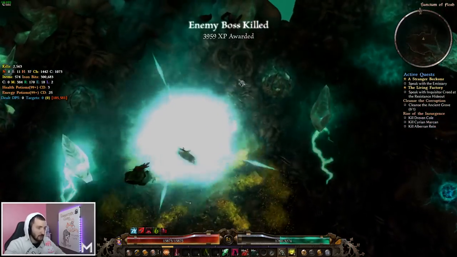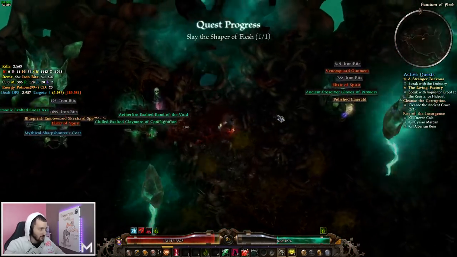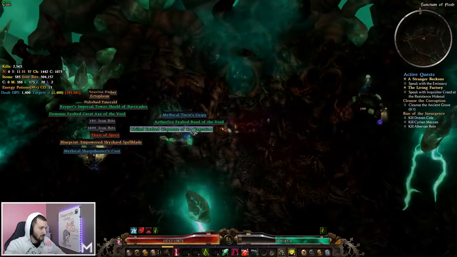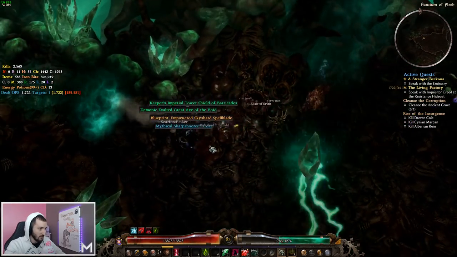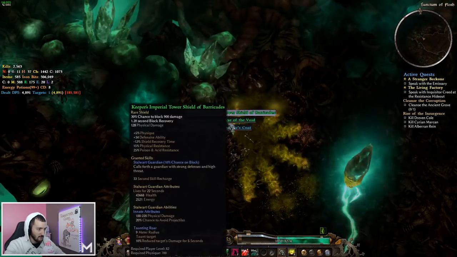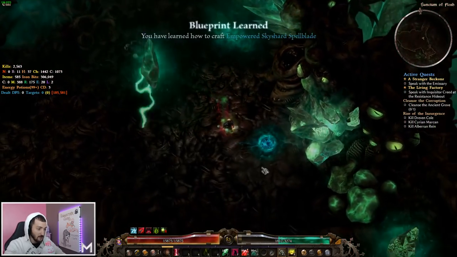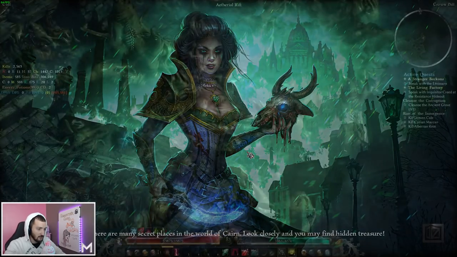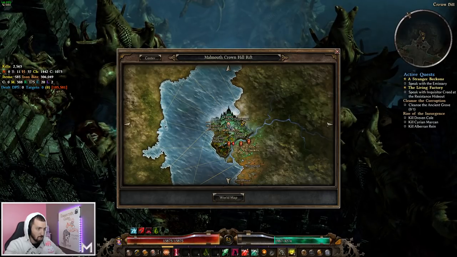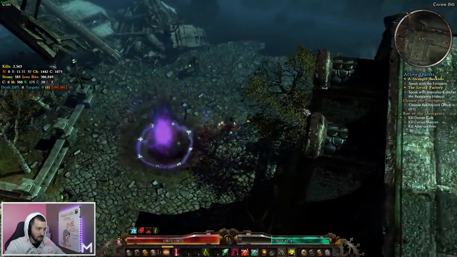A little bit more difficult. But it was still a clean kill in my opinion. The fight was a little bit longer, hands down. Makes him use more abilities and stuff. Empowered Sky Shard Spellblade for level 75. Kind of a waste, I think. So we have like one more quest to turn in before we actually go to Crown Hill and kill the triplets over here.